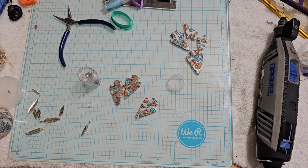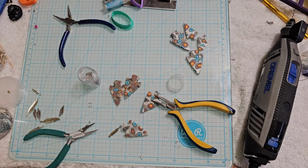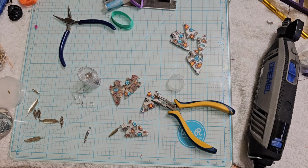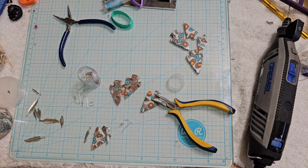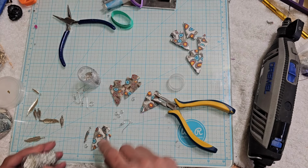And let me get an ear. Alrighty, so we got a couple with balls there. Got so many different ones. And I need to order some more. Alright, so on this one, because of the way the hook is, we need one little teeny piece. And that is going to go from the top of the earring to the post. So we're going to take four out.